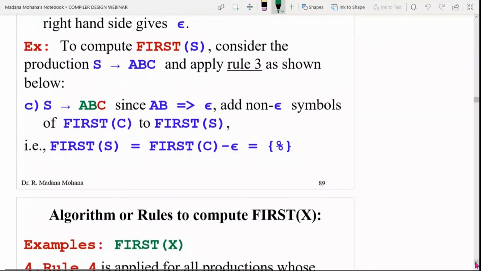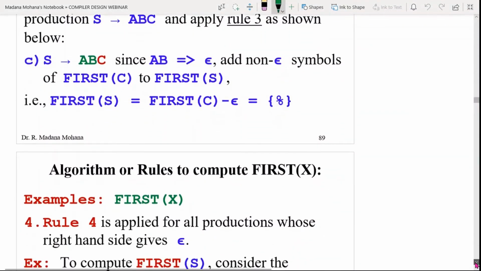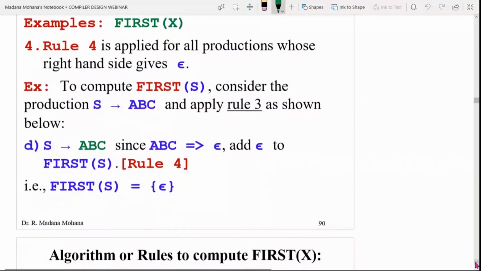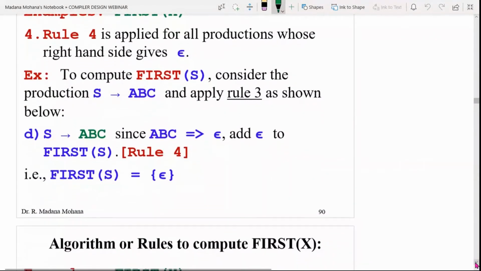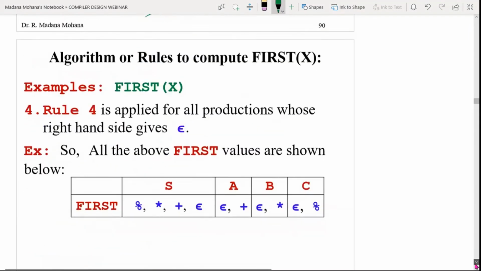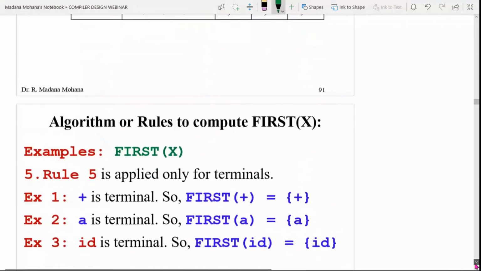AB derives null means then your next variable is C. First of C, non-epsilon symbols added to first of S. Then next case, ABC derives null. All three variables null. Then what you are having right hand side, only null value is there. Then add epsilon to first of S. Only this is rule 4. Remaining all are rule 3 only. Now by combining all, you will get all the first values. So like that you can find out the first values.